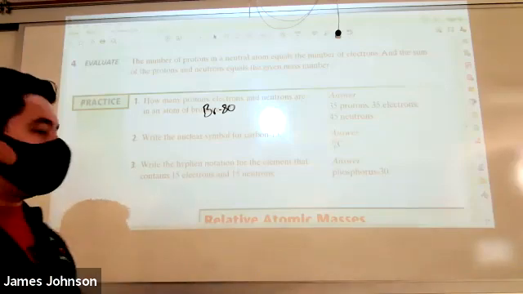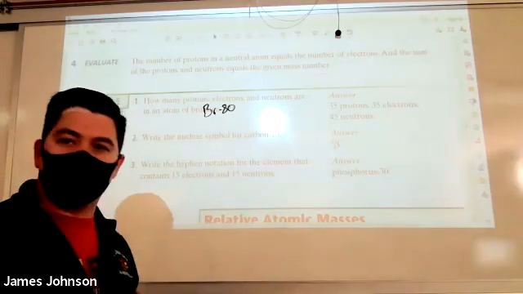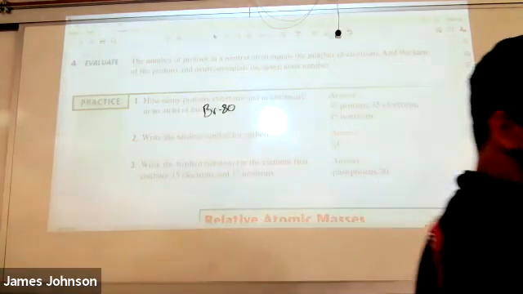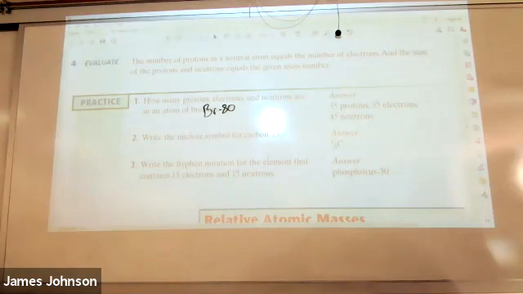Now, right now, we're assuming that we're working with neutral atoms because we haven't introduced the concept of the ion. I keep on bringing that up because, well, we will introduce it. We just haven't done it right now. And so just by knowing that it's bromine, I can go to the periodic table and I can see that bromine is number 35. Its atomic number is 35.